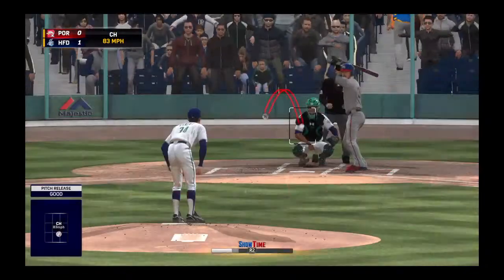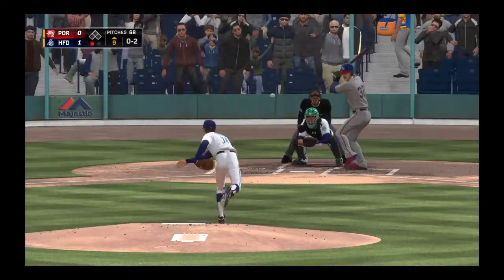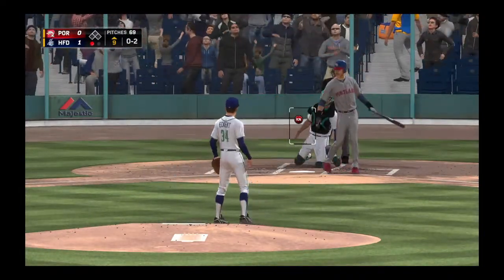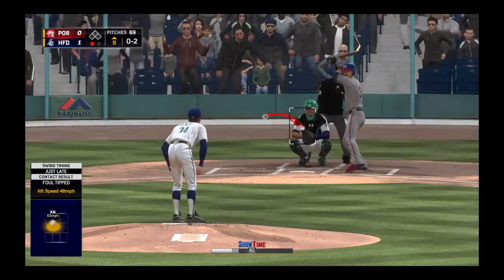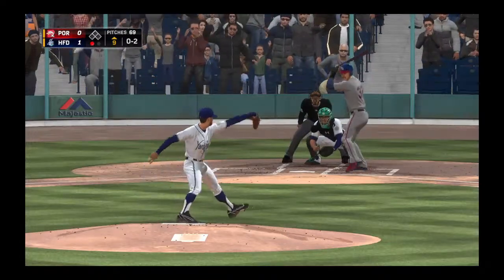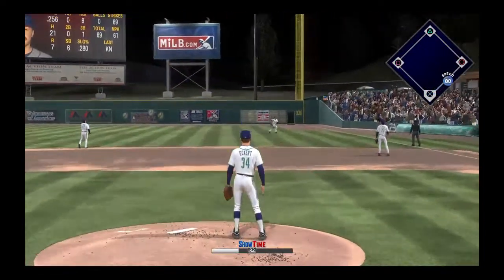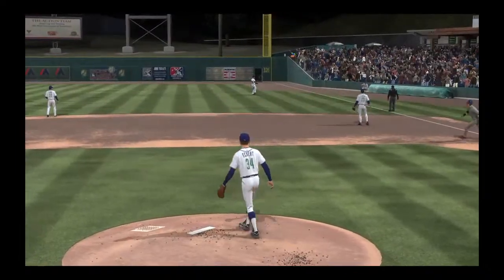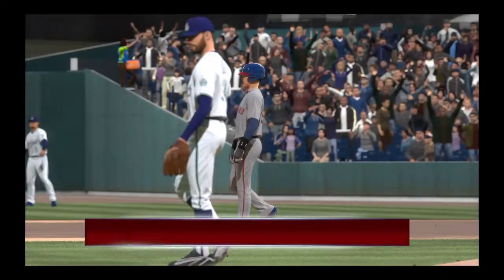That's taken. Now it's 0-2. Trying to send him packing for the second time. And this is fouled back and out of play. The 0-2 once more. Late on the fastball there as this one skied out toward right. Redmond is over just a few steps to his left as he takes it for out number 2.